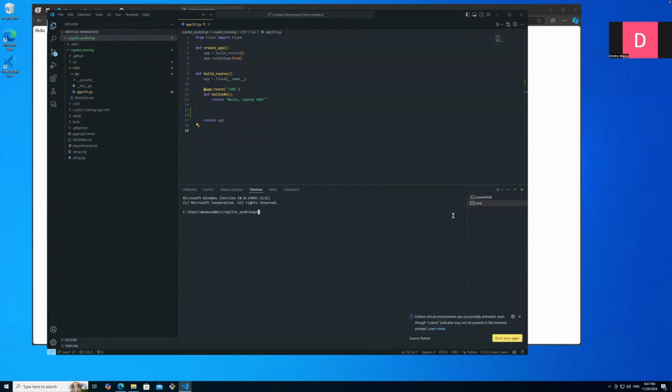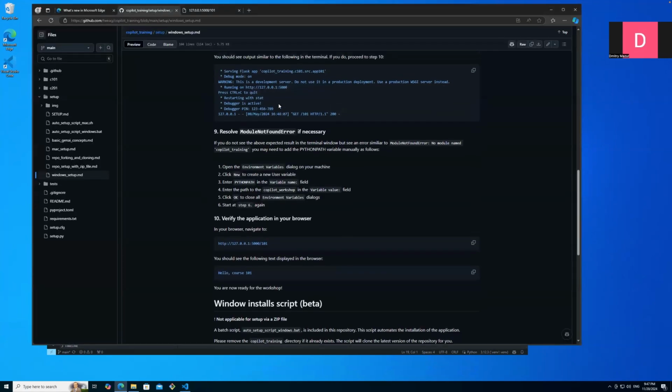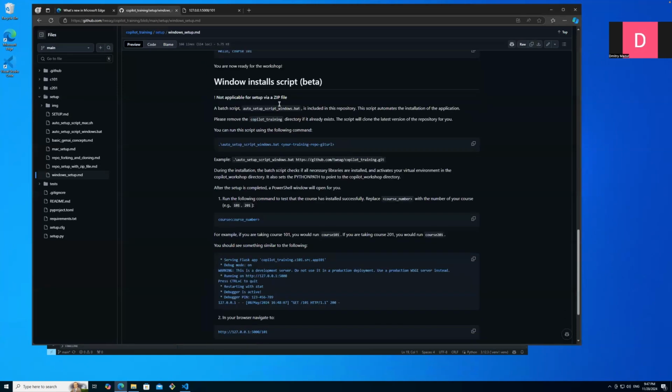So command prompt starts in our terminal, and I can kill PowerShell. I now have command prompt open inside my Visual Studio Code.